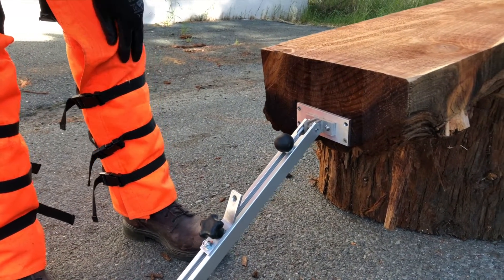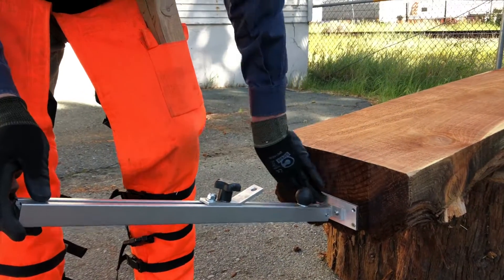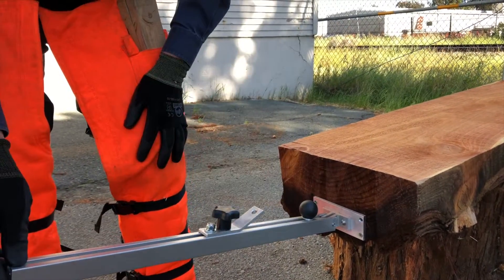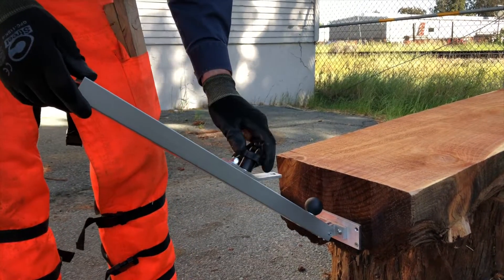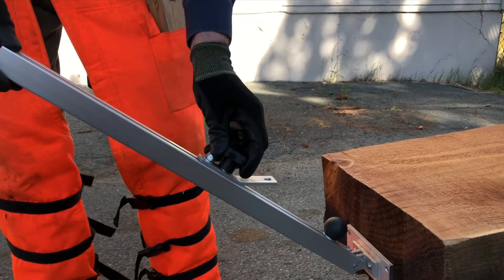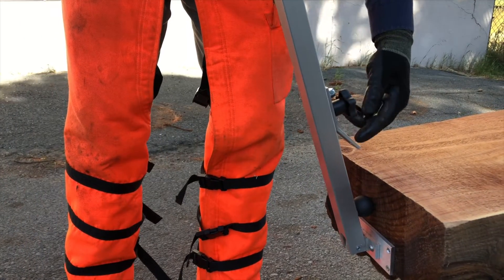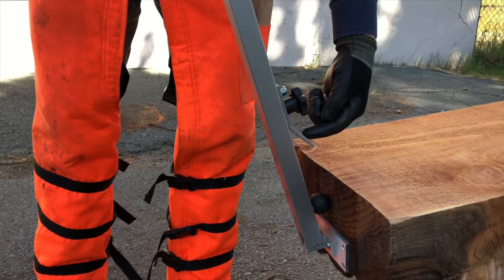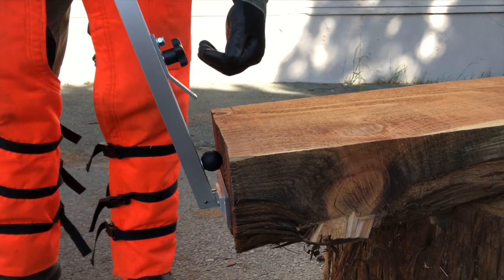The second item of importance with the winch assembly is the lever arm, which you attach with two to four screws at the end of the log. It also has an adjustable carabiner attachment here, which you can adjust up and down for height depending on the diameter of the log. I like to have it just at the level of the cut, so it pulls equally as you come off the cut.